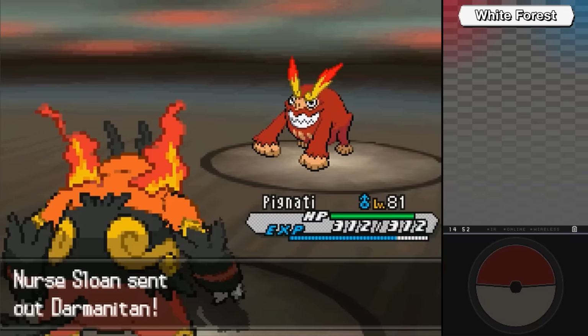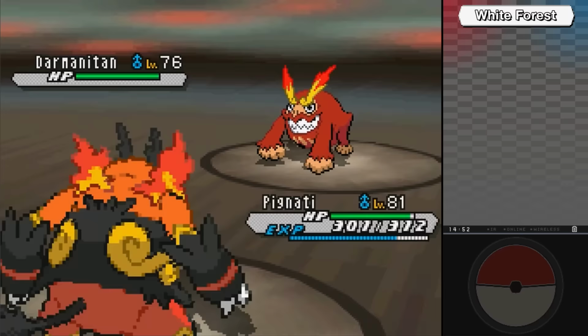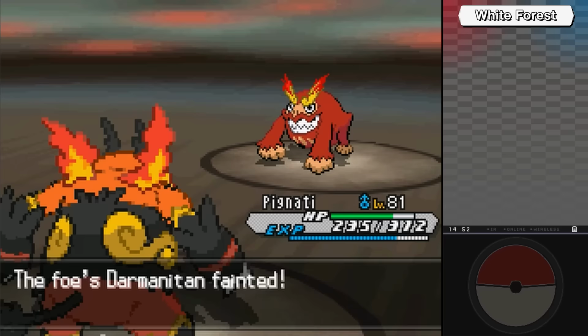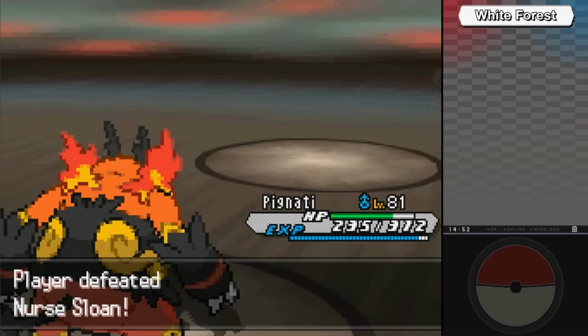No! Brick Break! Every Darmanitan I've run into up to this point has used Belly Drum on turn one, so I'm a little surprised to see that. Could you imagine how awful the Rocky Helmet would be if it actually did double damage to Pokemon that are weak to rock, or quad damage to Pokemon that are quad weak to rock, just like Stealth Rock does? That, my friends, would be a disgusting dead game.